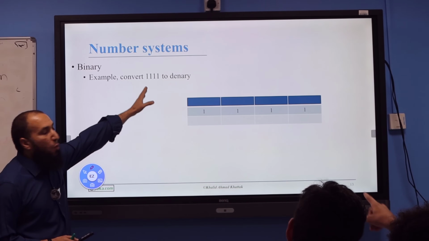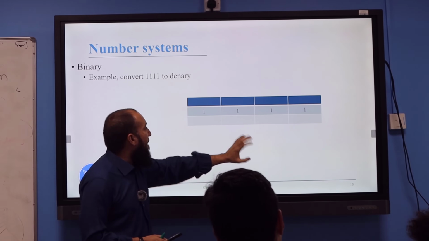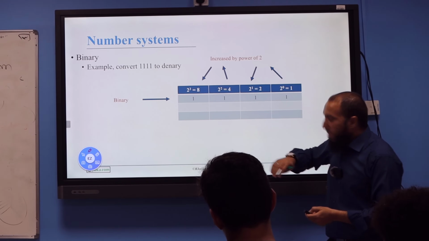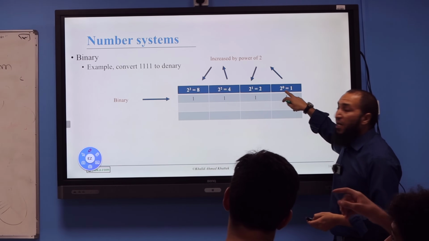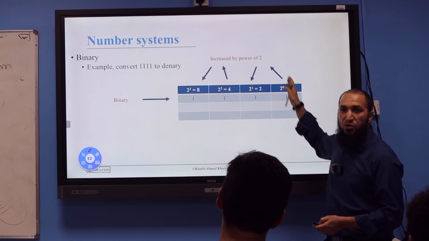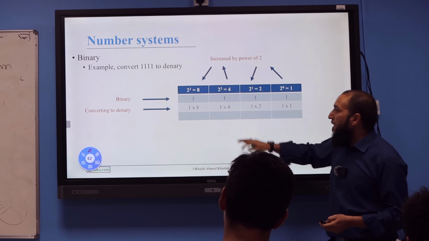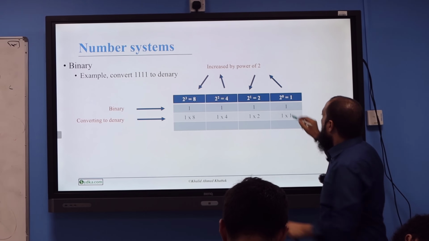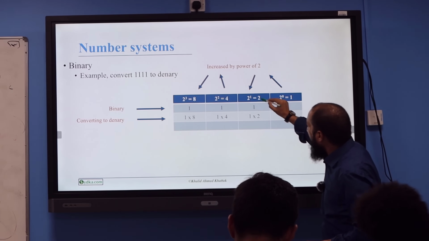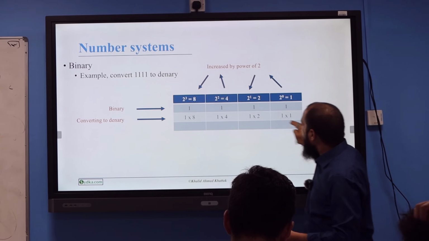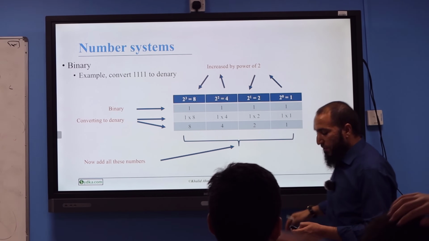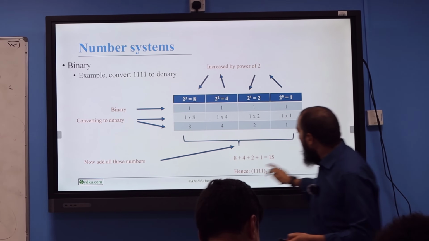The question is: convert the binary number 1, 1, 1, 1 into a denary number. How do we do it? Let me explain step by step. When I finish, I will ask you to write. So we simply write down the number, and then we have to have the powers: 2 to the power 0, 2 to the power 1, and so on. 1, 2, 4, 8. Second step. Third step, we simplify this one. We get this number and multiply it with this one, this comes here, this there. And then we further simplify it. 1 times 1 is 1, 1 times 2, 4, 8. And last, we add all these numbers, and that should give us a number.